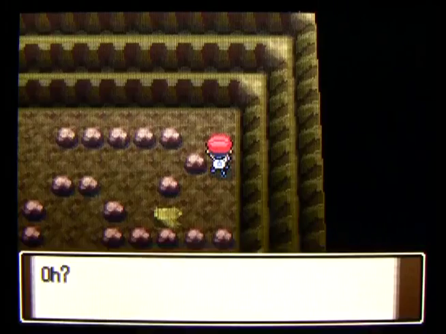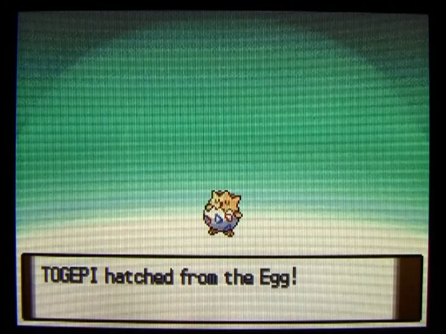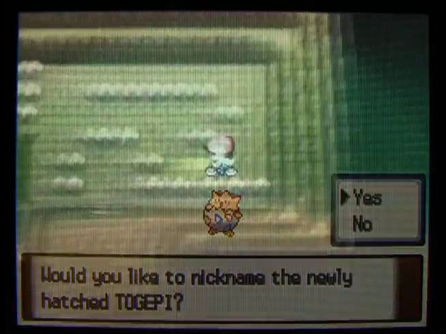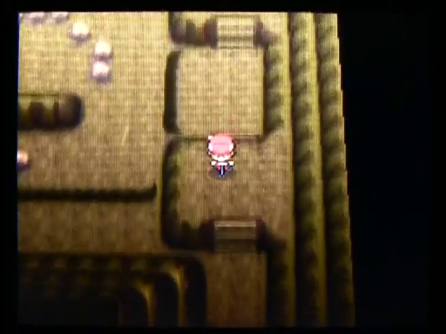Let's see. Oh, hey, look at that. That egg, it's hatching. You know, that one I got from Cynthia back in Eterna City. Yeah, well, it's now a Togepi. See, you can see it right there. Level 1 Togepi. Well, let's hop across there. That might require a little bit of trick action, but you can probably do it.